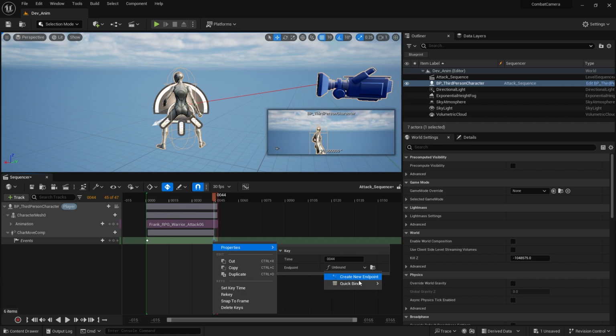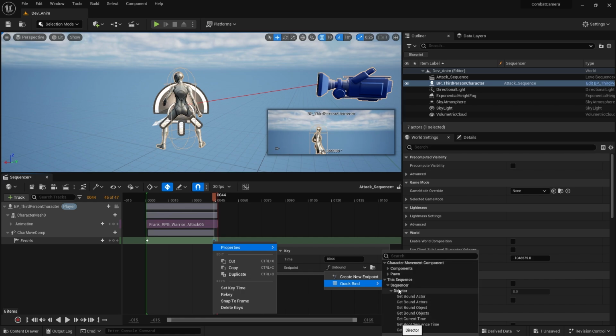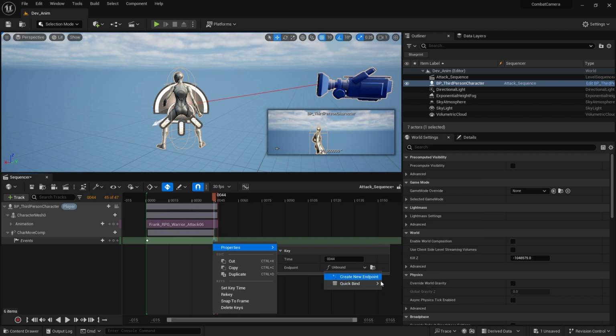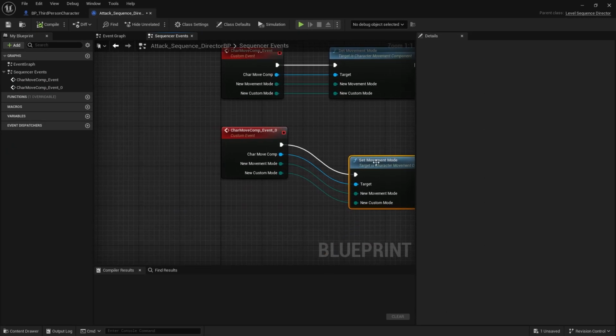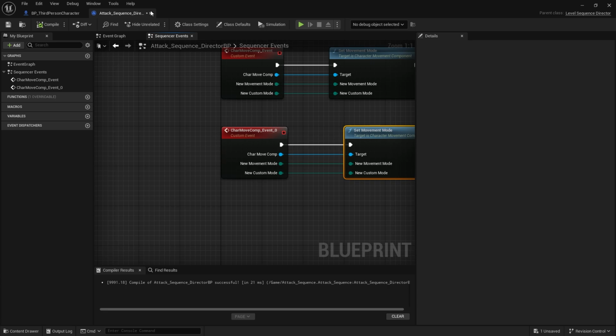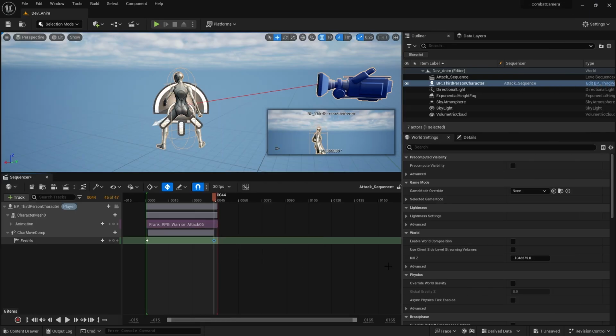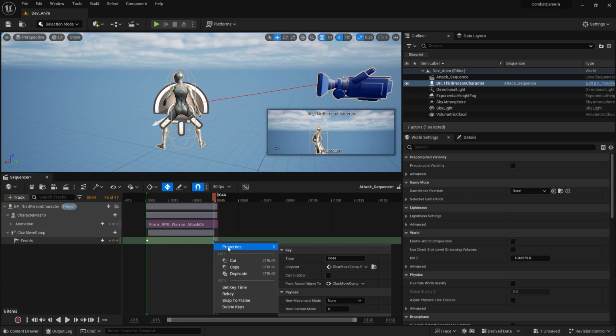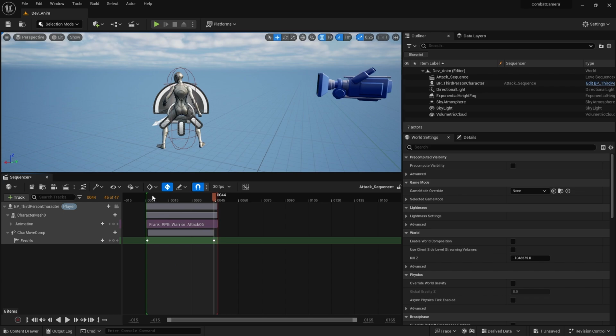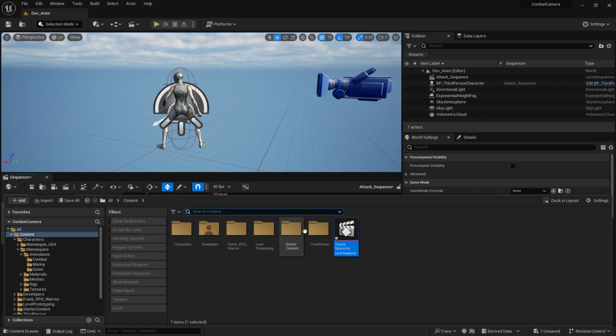properties, endpoint, quick bind, and have I already got it in the sequence? Can I access it from here? No, we have to do it from here again. Mode. Oh, mode. There you go. Now do it again. Close that. And this one, we're going to change the payload back to walking. So now it's going to turn it to flying, and then while it's animating, it'll then go back to walking. So let's go back to my level and test that out.